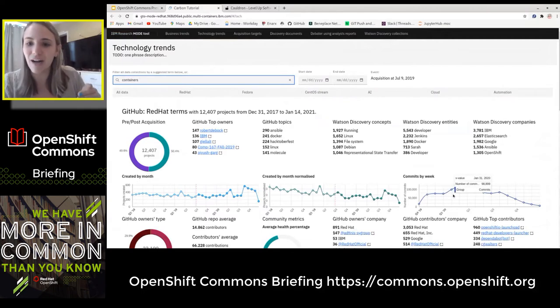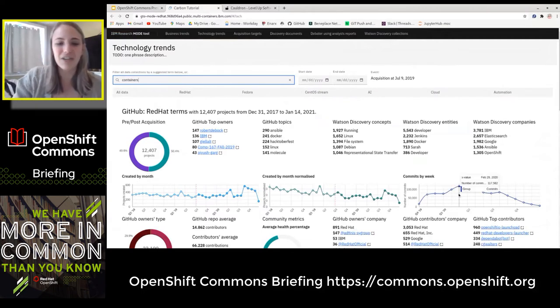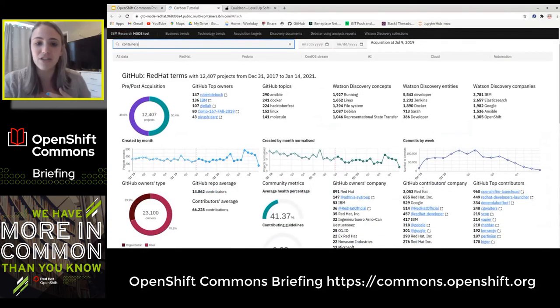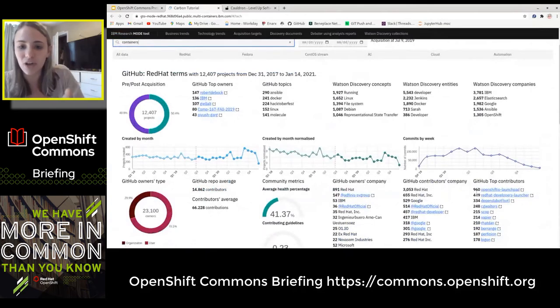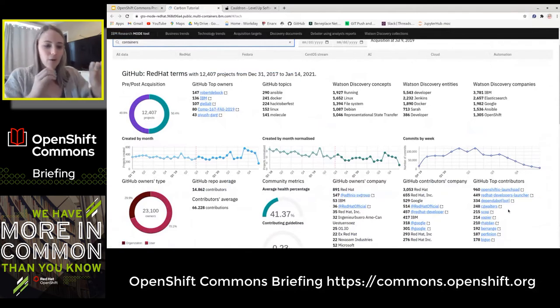And so you can start to think, maybe this has a large impact in it. And that starts sending you down the rabbit hole, which really starts to bring in new ideas. You can start looking into, who are the contributors' companies that are being involved in this? Obviously, a lot of these are more Red Hat-centric, because right now we're looking at terms that are focused specifically on Red Hat. But overall, we can start looking at the top contributors as well. Who are the big players here? And also, we can start to see, okay, what is their activity? Are they going and branching out onto some new projects as well? It just really has this branching effect that gives way more ideas of what's going on in our communities.